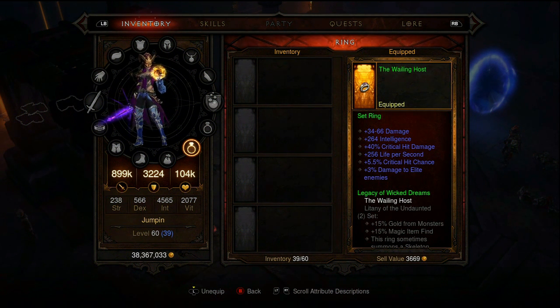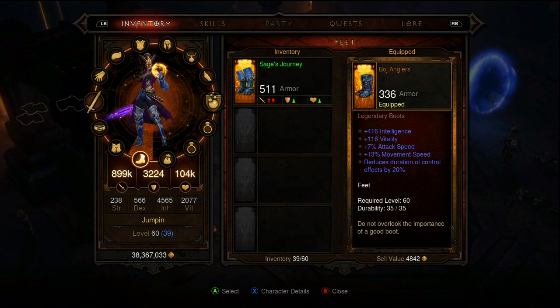So the Zuni ring itself is also very good. It just depends on what you can get for a drop. Now for my boots, I'm using some Anglers. I think these are some of the best boots in the game because they always come with attack speed. I got pretty lucky, I think, because mine has really high intelligence. They have vitality on them, so they're really good.